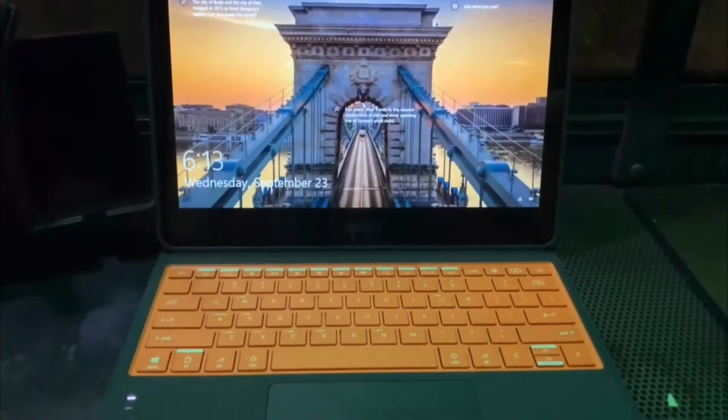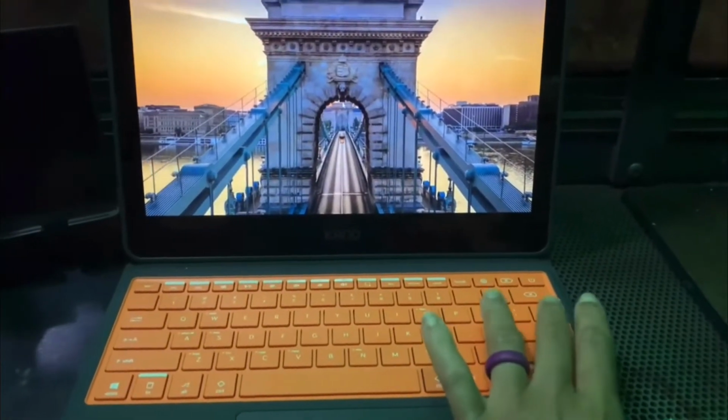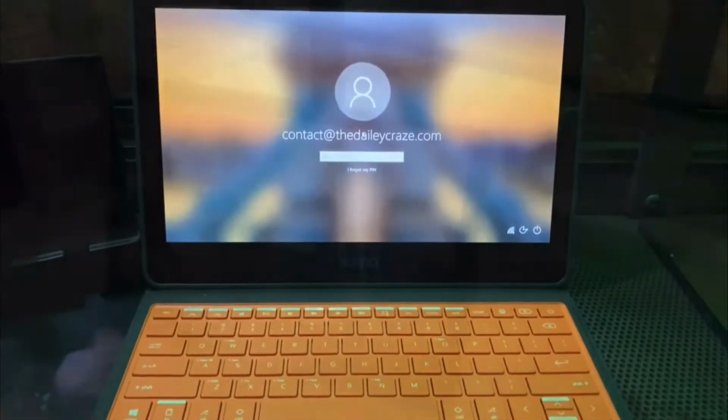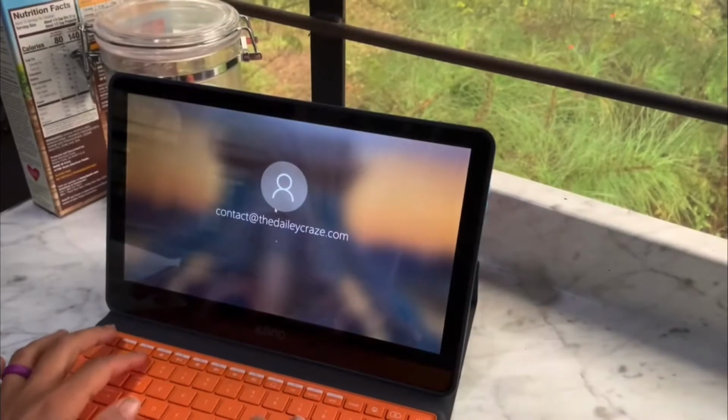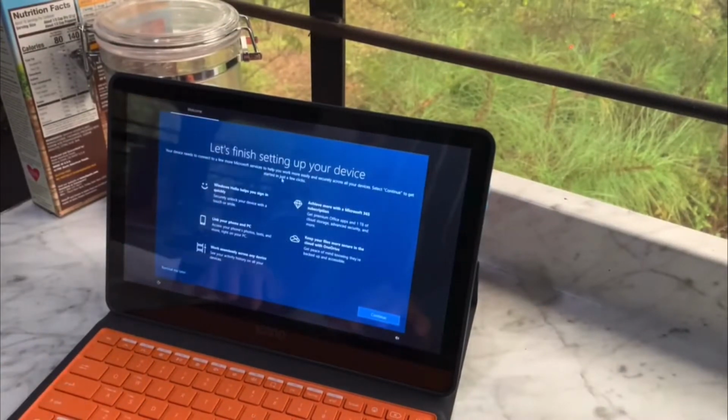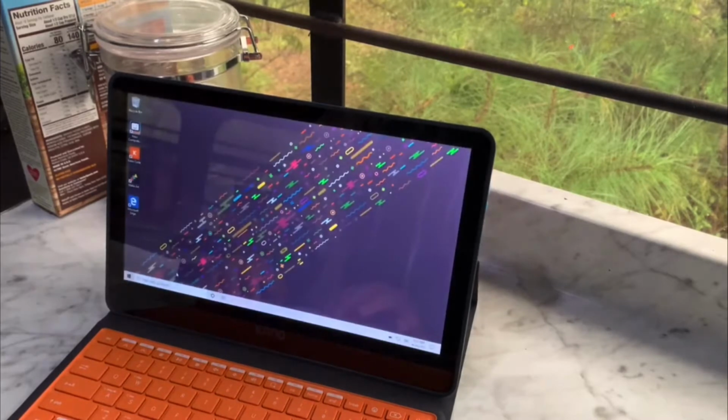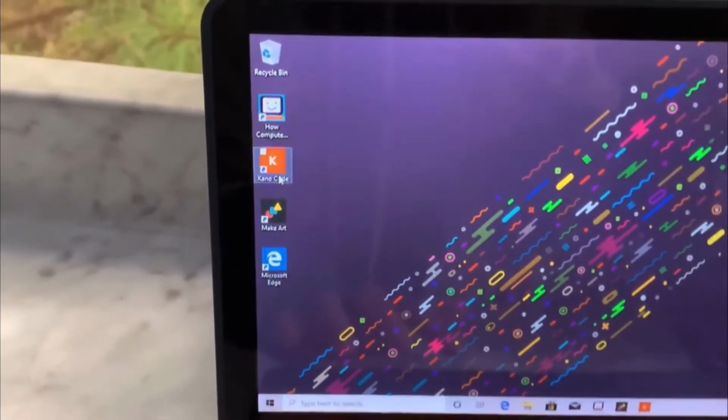So the very first thing that we noticed when we turned on the Kano was that, oh snap, this is a real life computer. And that might sound funny, but with the cool red and blue speakers and the battery that you put together on the back, I was kind of getting Leapfrog vibes in my brain, like that would be how the computer was. But no, this is a full-blown computer.